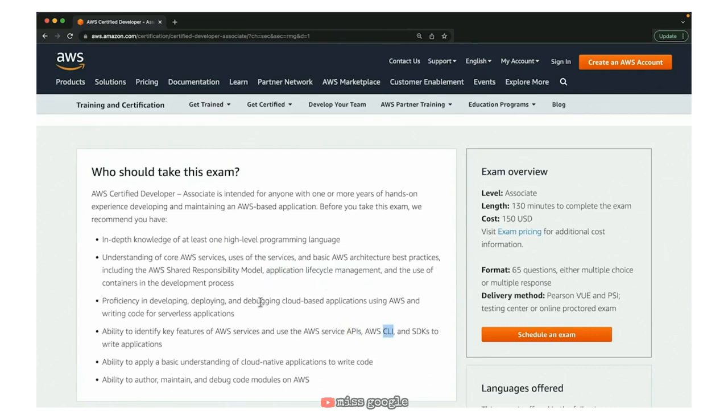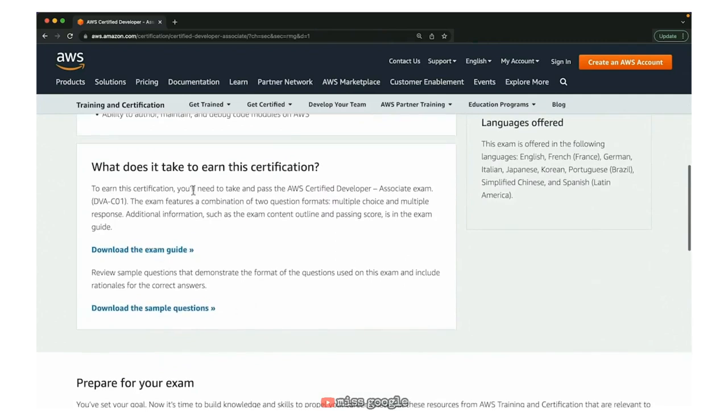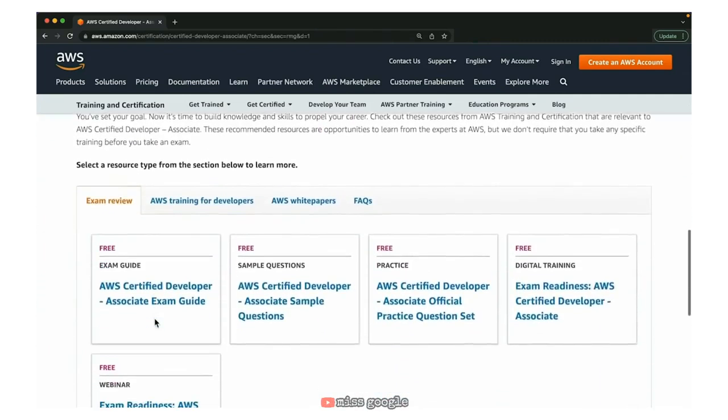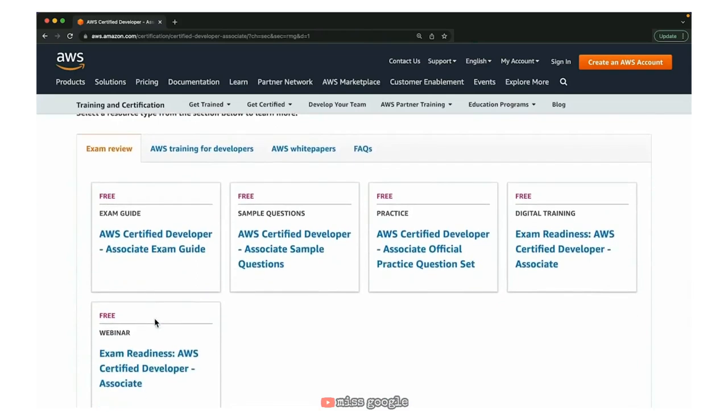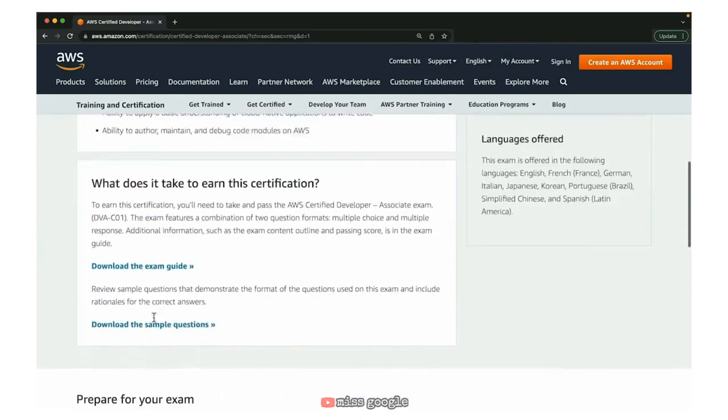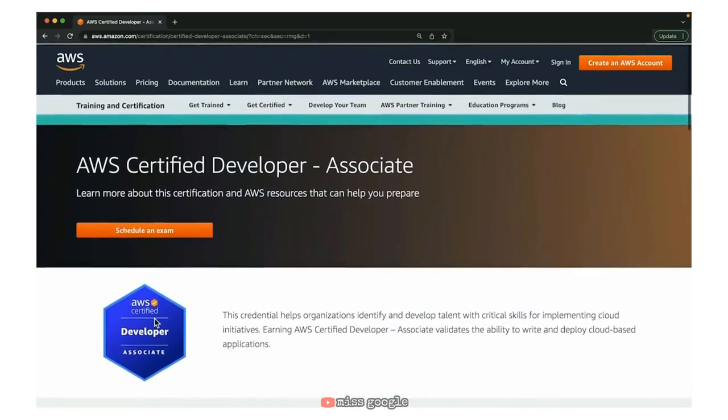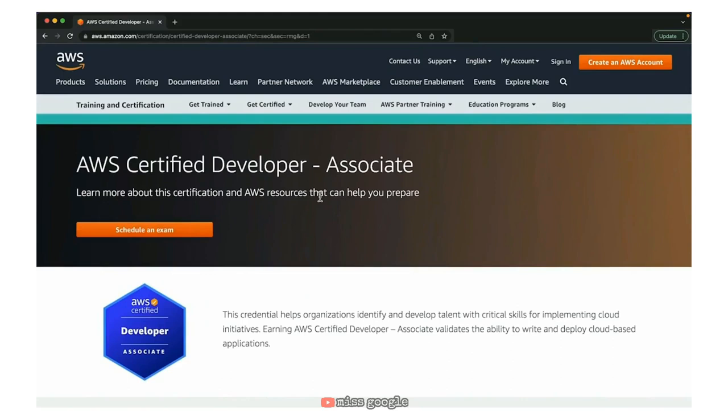You can also see some details on the exam. What does it look like? And you can download things like the exam guide and sample questions and a lot of material on preparing for the certification. So hopefully this course and other courses we provide will allow you to understand what's required and build a strong foundation in case you decide to go the direction of getting certified as an AWS developer. We'll be looking at a lot of the services that are required for this test, so hopefully this will be a great start for you if you decide to go that route.